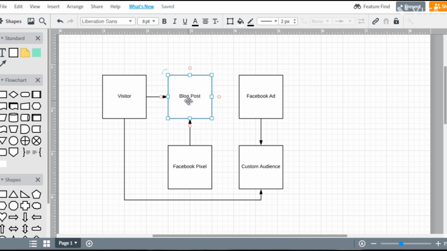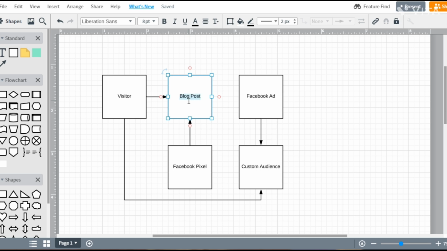What action do you want? Do you want an email? Do you want a sale? Do you just want to brand yourself and expose people to your awesome content? And there are other different scenarios as well. How do you get somebody to fill out a form? So how about we cover those right now?